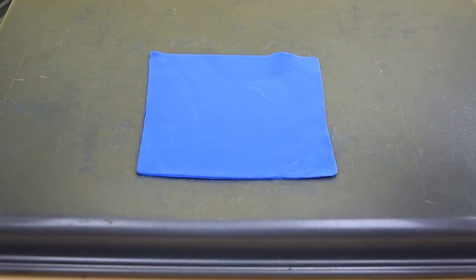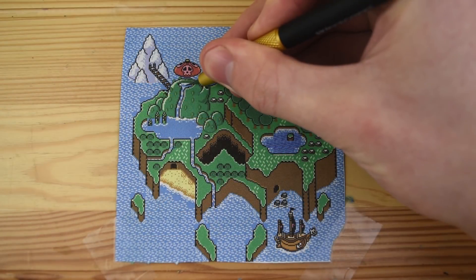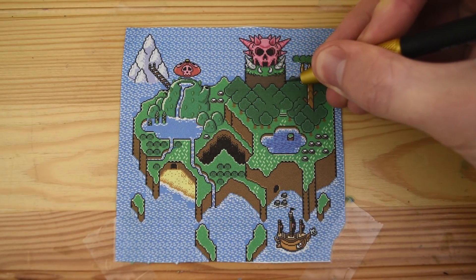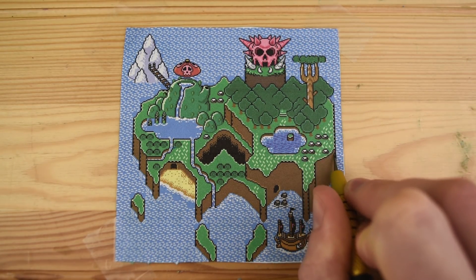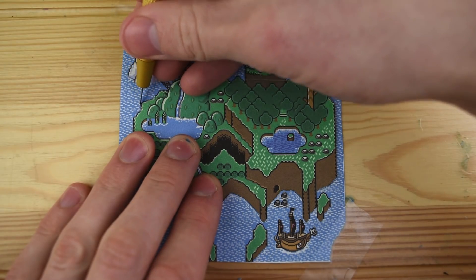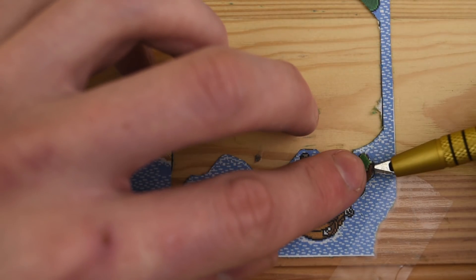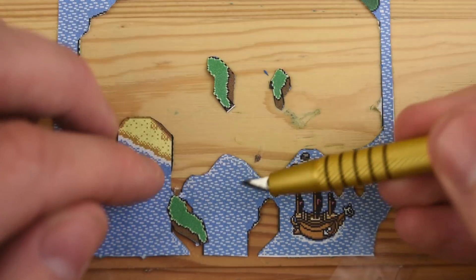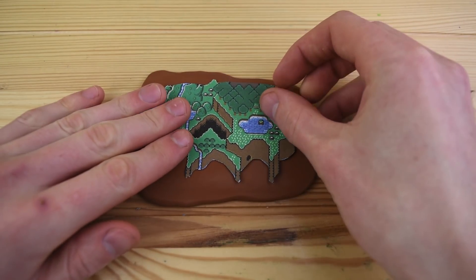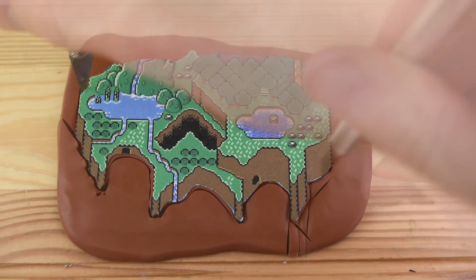Let's get that onto the baking tray and we can start cutting out the islands. Just like Mario Land 2, this game is on the Gameboy so it's not in full color, which means we don't really know what the colored map would have looked like. There are some references we can go off of like the box art from the game, and I imagine this is what they used as a starting point to create this colored map. The one I'm using is just a fan art I found on Google, and it seemed to be a pretty good match for the box art.